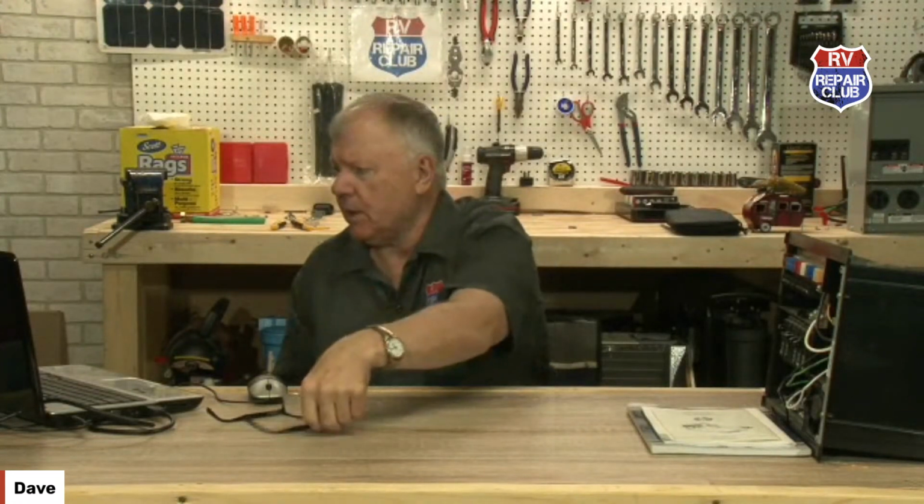So 1998 Itasca. You could have a Sun Cruiser. You could have a Sun Flyer. I don't know if they're still doing Sun Flyer in 98, close to that. But anyway, I would venture to say, if it's not a diesel pusher, then chances are it is on a Workhorse chassis. And you didn't tell me what chassis it is. Maybe if you could put that in the comments a little further down, 35-foot. So the way that chassis is manufactured, and you've got airbags in the front.